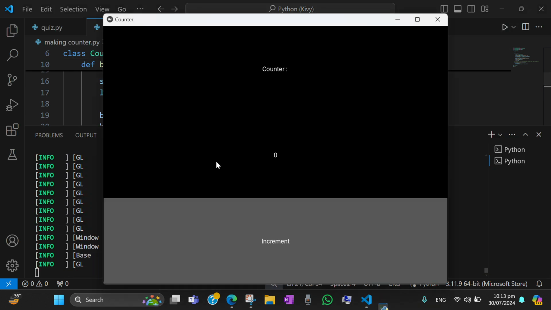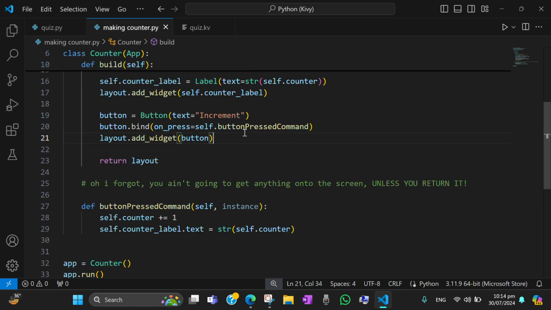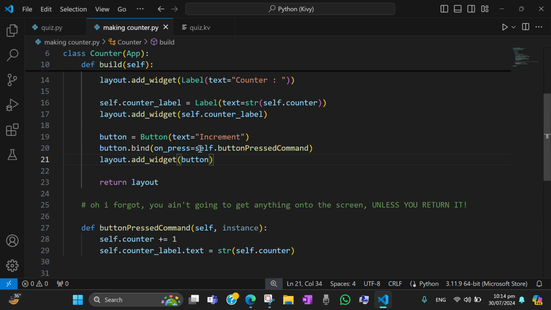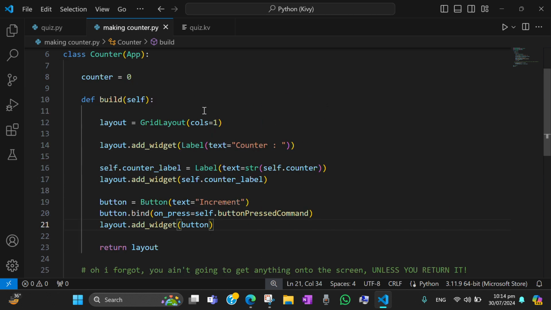Now look, this one, that's working, right? I can increment it as many times as I want. So we can actually make the app better and we can add a decrement function as well. But then we would have to add two different buttons. This button is something that we're going to call the increment button, and the next button we're going to call the other button, right? So yes, this is what we're going to be doing.